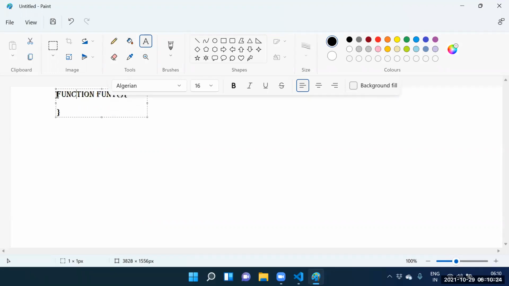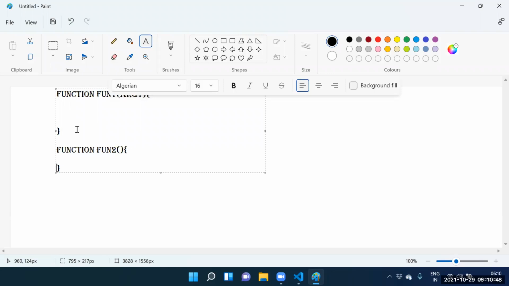Here itself, how many arguments are available? Argument one. Nagababu, create the function two. Function two here. Next one.